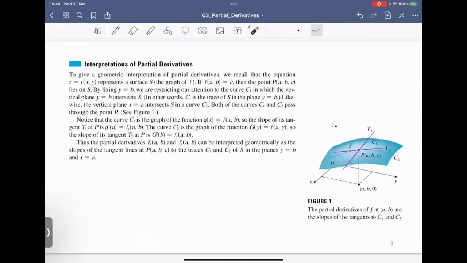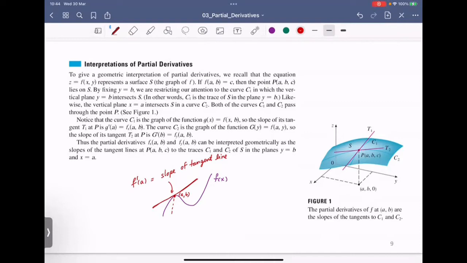So you know that in calculus 1, when you have a curve, the derivative is the slope of the tangent line, right? So the meaning of the derivative in calculus 1 is the slope of the tangent line. Well, if you have the curve f(x), and then the tangent line is the red one at the point (a, b), for example. That means the slope of the tangent line is f prime of a. That is the meaning geometrically for the derivative.